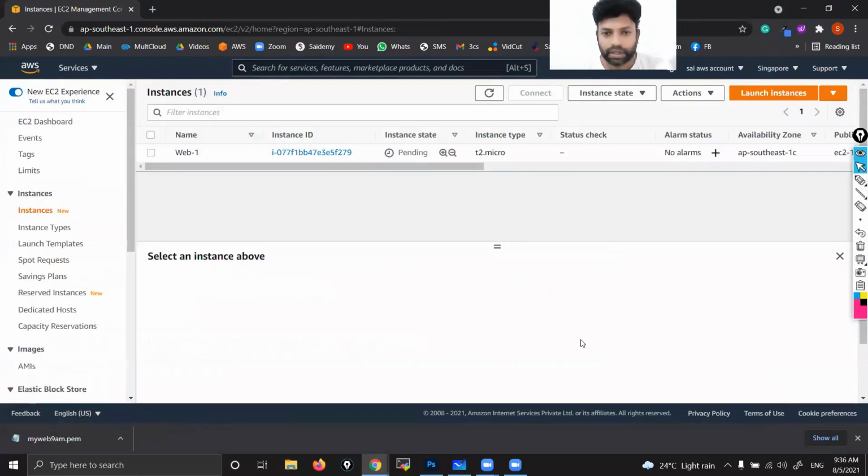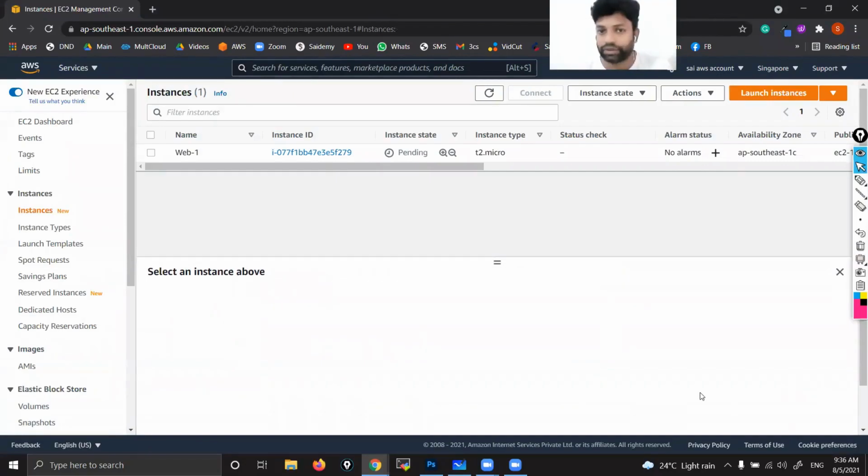Now let's go inside this instance and run all those commands, whatever we executed yesterday. Running those commands won't be done by you. That will be done by DevOps engineers. But today, at least I need to share it. That's why I'm running these commands. Once it is ready, then I will proceed. Yeah, this is ready.